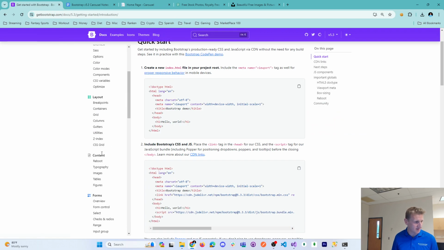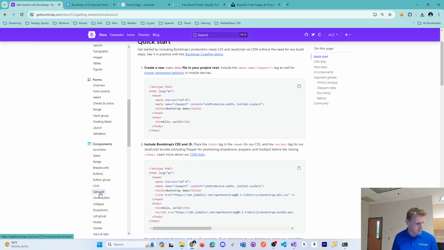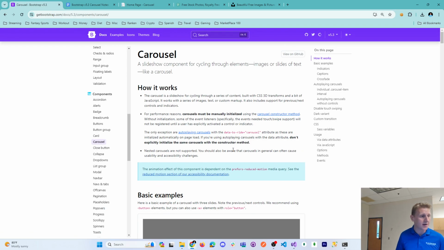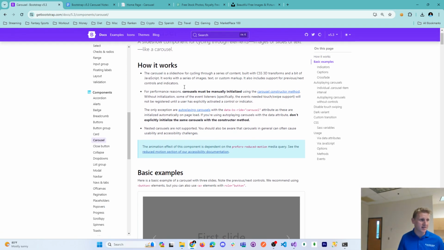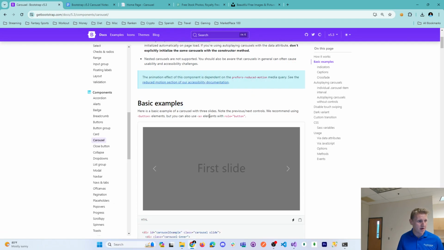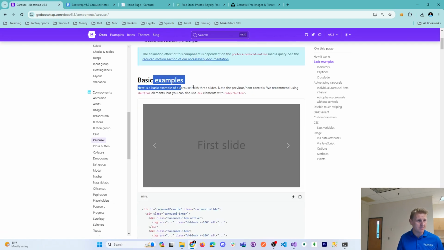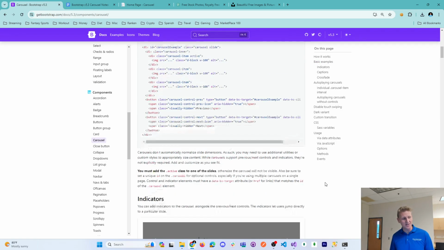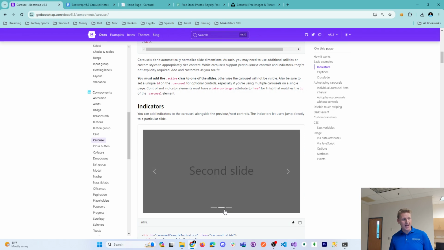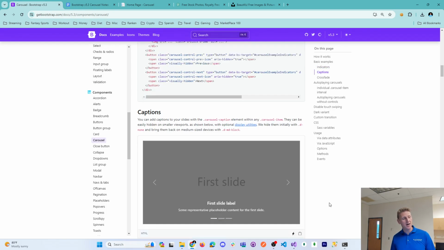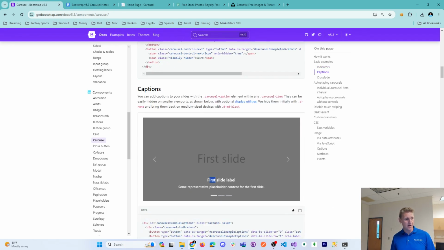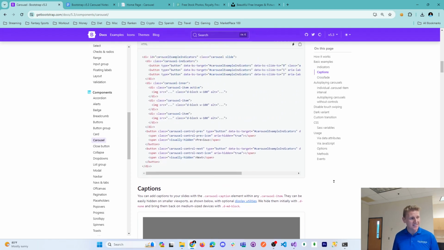So a carousel on the left-hand side here of getbootstrap.com. I'm trying to summarize what I've found in my experience in the Bootstrap docs. But here's a basic example of a simple slide. Now, as you add to this, you definitely can add indicators, and you can definitely add captions. And so those are easy additions.